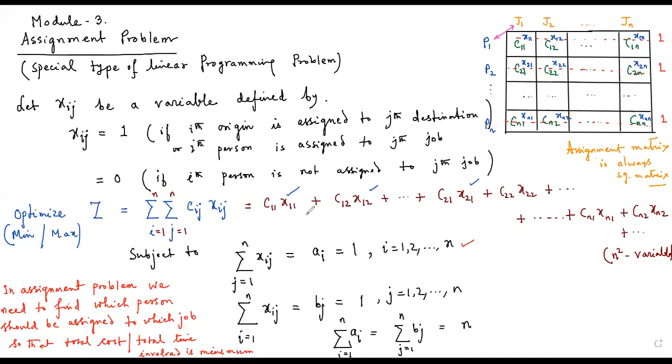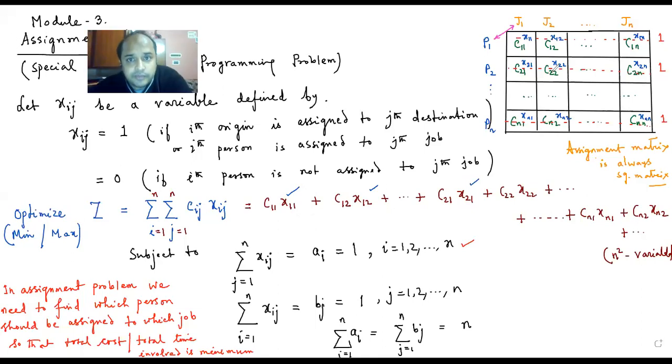And in the second constraint, it is also said that if I try to add the things column wise, in this particular manner, that must sum to equal 1. If I try to add the things column wise in this manner, that must be equal to 1. And if I add column wise in this manner, that must also be equal to 1. That is being given by this particular constraint.